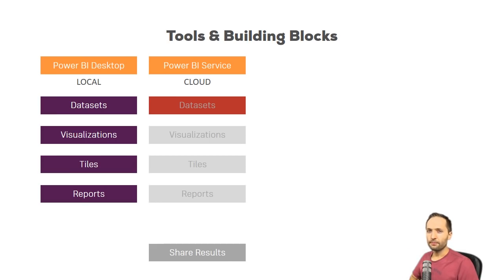Now what's the difference? Power BI Service can of course be connected to different datasets. But the creation of that own datasets we just talked about in Power BI Desktop, so the connection to different source files, then the work on those queries, and by that the creation of that new structure that you then load into your data model, this is not possible in Power BI Service. So Power BI Service is the tool to connect to existing datasets. Power BI Desktop is the tool to create new datasets in.